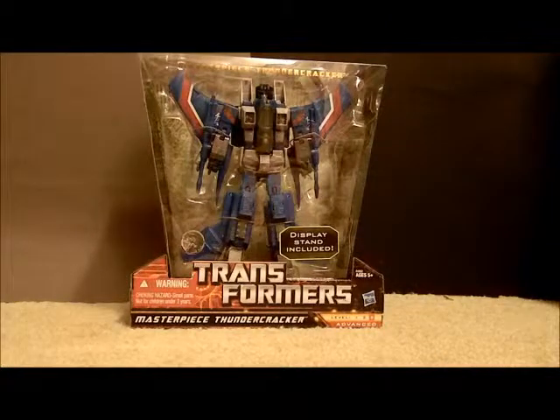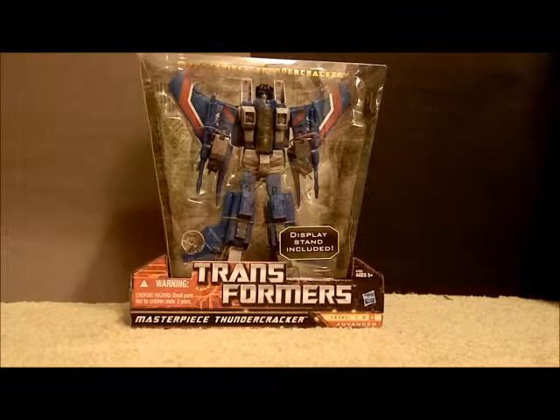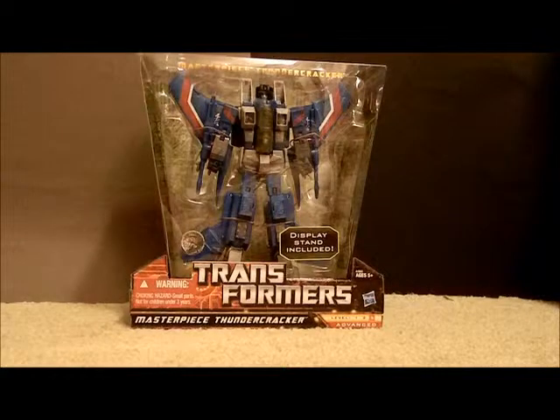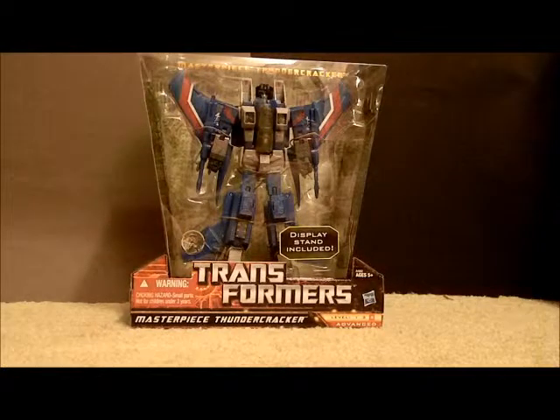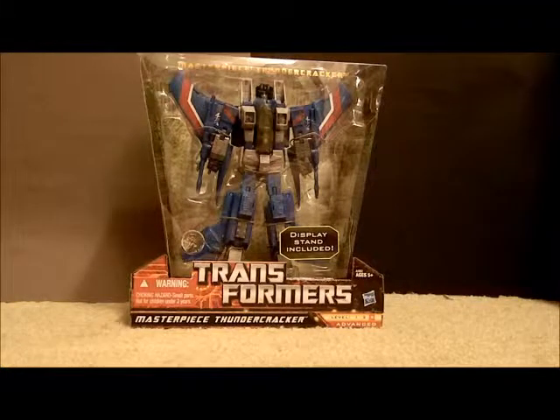I don't know if some people were upset about this one being the newer mold - I think it's nice. I'm just not sure, when it comes to the way they look together, that this guy has a totally different style to him. I like the new mold; my only beef is that they didn't add wrist communicators to this one either, so I'm going to take a little bit different approach to this one.